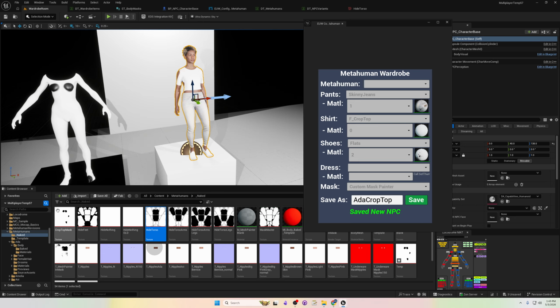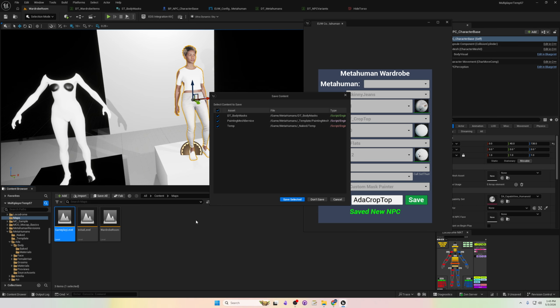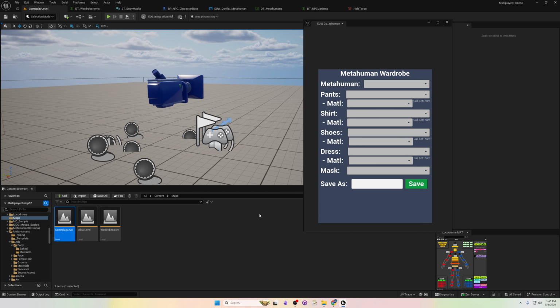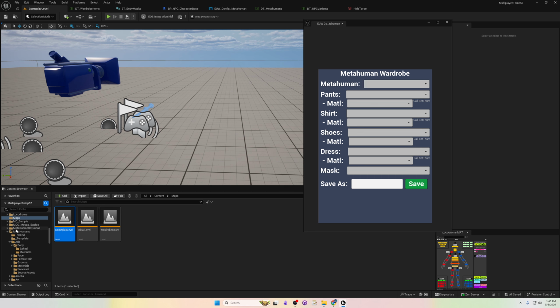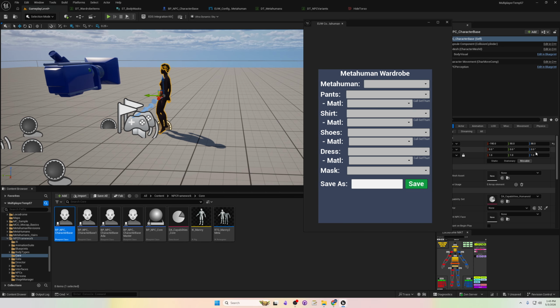Now I want to use it. So I'll go into maps and go to just any level. Remember, the main thing is this character, that generic NPC character, which I put over here in the core folder. This character, which right now is aiming at Bernice, but it could be aiming at whatever. I'm just going to bring it in, but it brings in Bernice with no clothes on. Brings in just the generic version of Bernice.